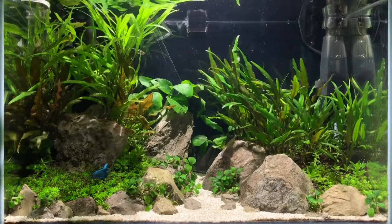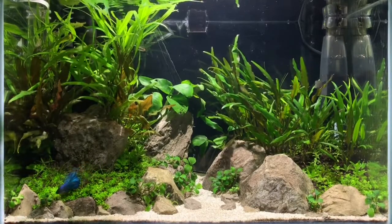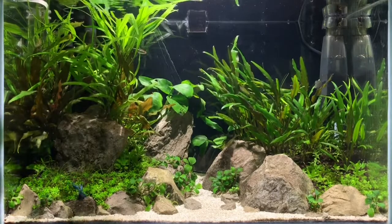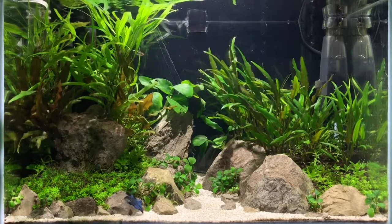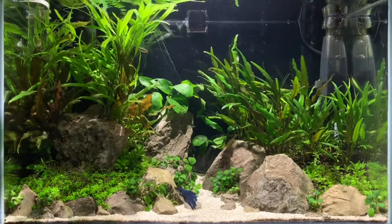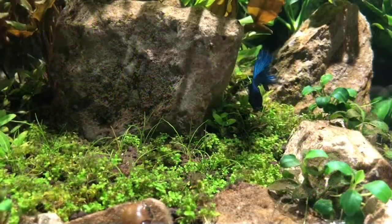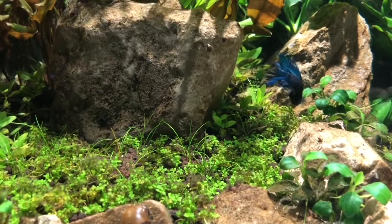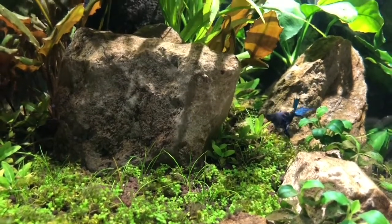Alright guys, so this is the tank about 4 months ago after I initially re-scaped it and set it up. Boatload of Crypts, some Anubias, some Hygrophila, and then we've got some carpeting plants, being Monte Carlo and Dwarf Hairgrass at the front of both islands. I originally thought I'd bring you this video as I put something on the community tab not too long ago and there seemed to be a decent amount of interest, so just bringing you this video to show you what's happened in the 4 months, just in terms of the growth of this tank.